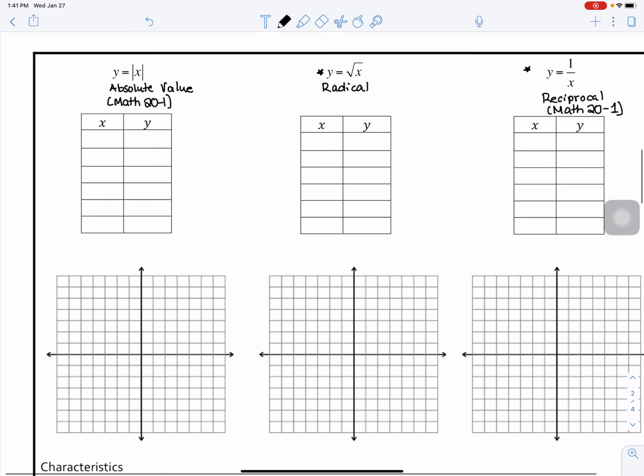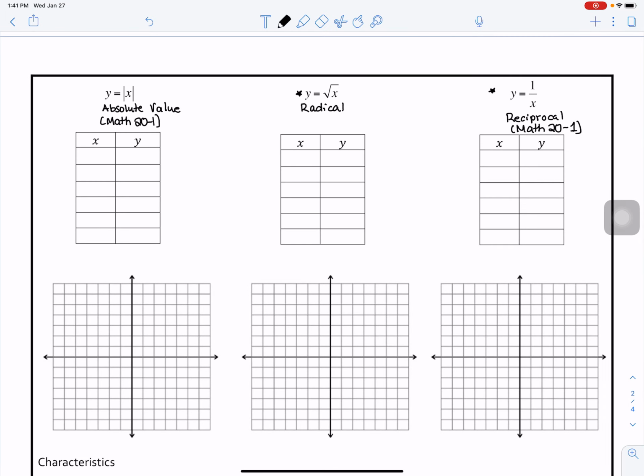So the one that I'm going to work on with you guys is the radical function. Only because many of you probably already know what a linear and a quadratic look like. A cubic function you can kind of look at just by using a table of values. Now, when you're choosing your table of values, you want to try to choose all the values that could be possible for that function.